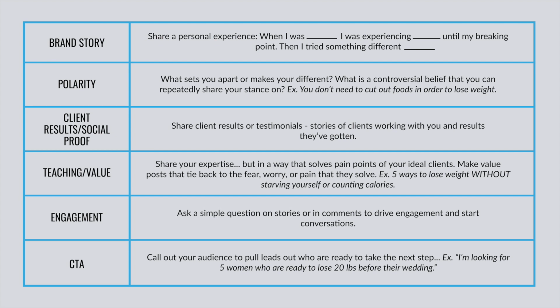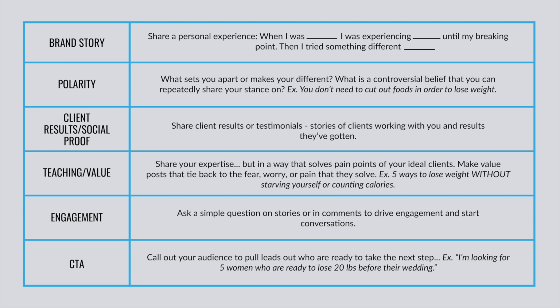The next one would be client results or social proof. So sharing client results or testimonials once you get them, stories of clients working with you and results they've gotten. The next one would be teaching and value. So sharing your expertise, but in a way that solves pain points of your ideal client. Make value posts that tie back to the fear, worry, or pain that they solve. For example, 5 ways to lose weight without starving yourself or counting calories.